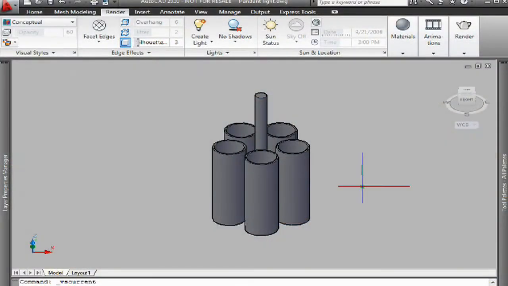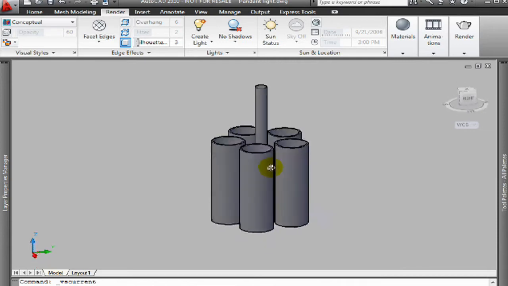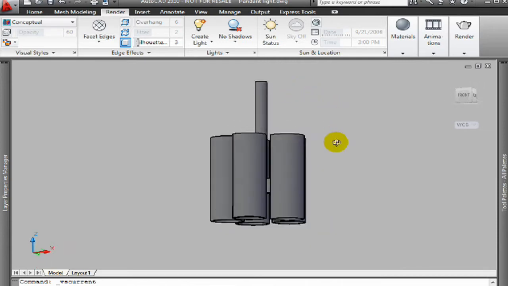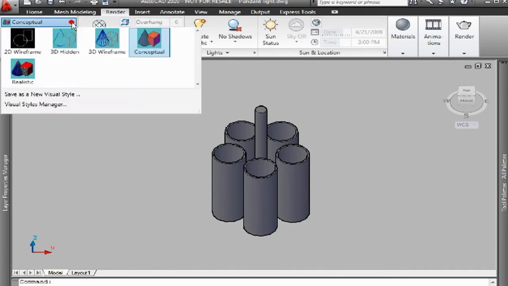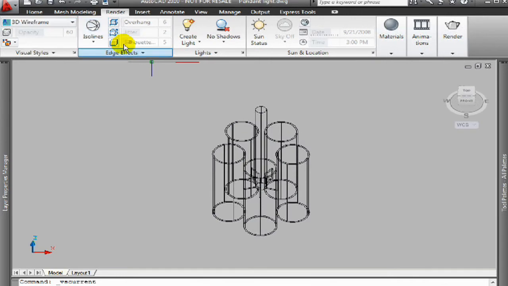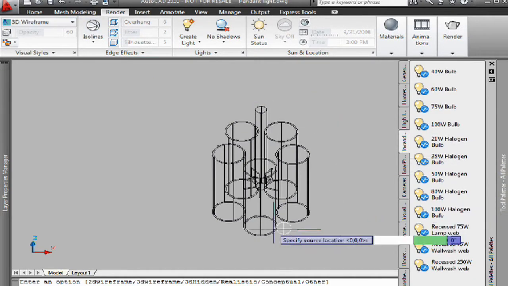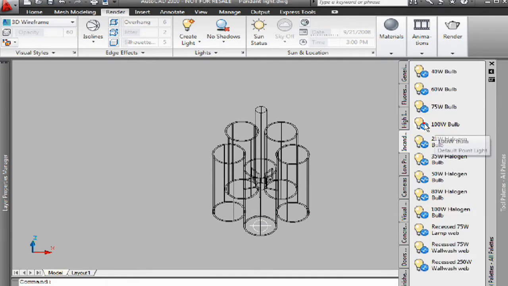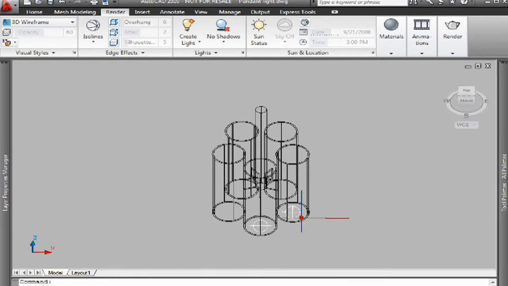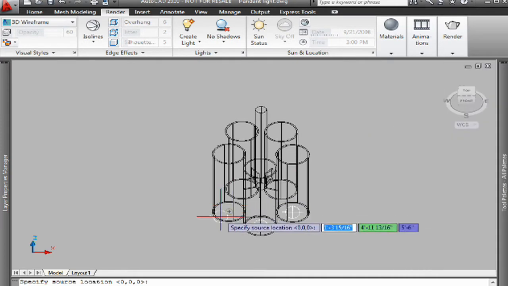Yeah. Great. So what I've done here is I've created a simple block. It's really nothing more than 5 cylinders with the central mounting. And then over in my tool palette, I'll switch first to a wireframe so it's a little easier to see. From my tool palette, I can grab this 100-watt incandescent bulb, and just drop 5 of these light bulbs, and I'm just object snapping onto the light fixture.